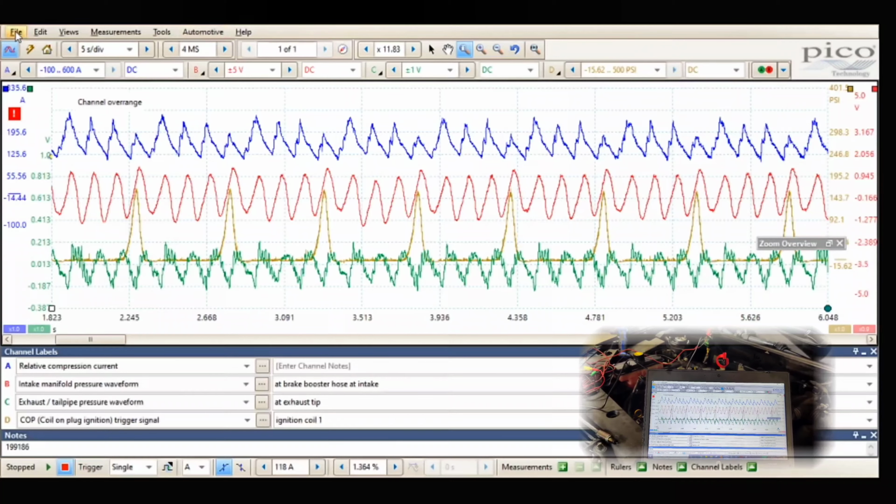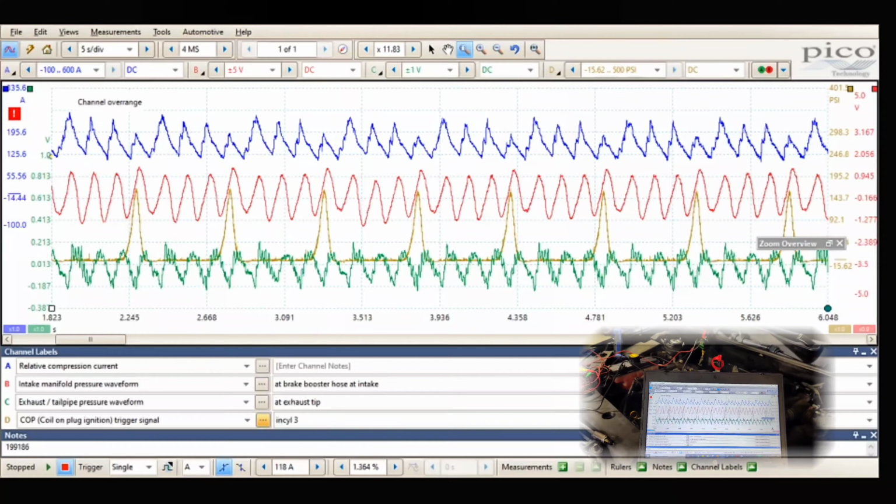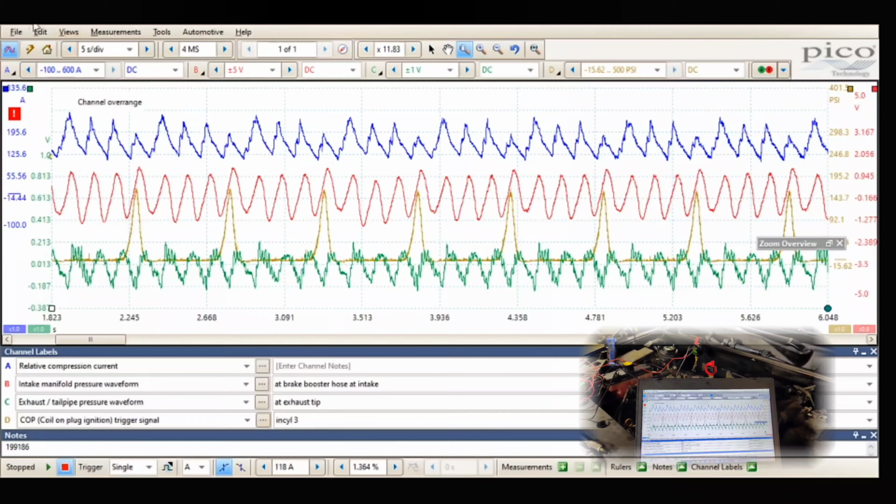Now, let me save this real quick. Let's see. In cylinder 3. So we'll save this.